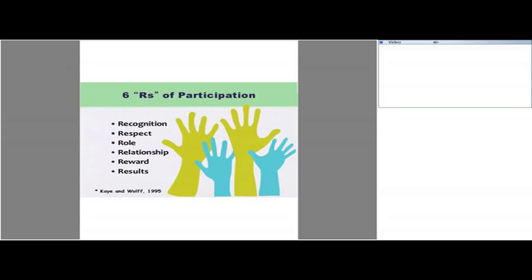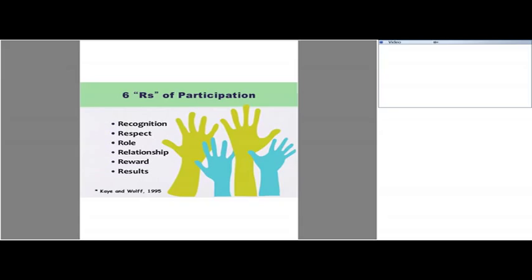And I'm going to go through each of these. The idea is you basically provide a little training on what the 6 Rs are, and then you ask people to break into groups. Each group focuses on one of these key Rs, and you ask two very simple questions. What are we doing now in this coalition to promote respect among individuals? And the second question is, what could we be doing in the future? And then once the groups have met and come up with their list of especially what could they do in the future, then we put those on the board. And these become ideas that could be implemented to really help motivate and secure the membership.